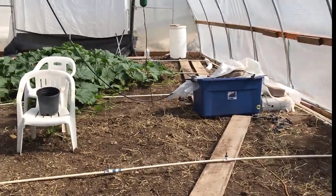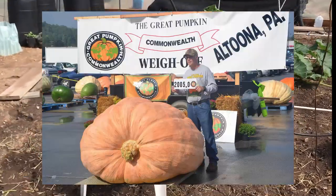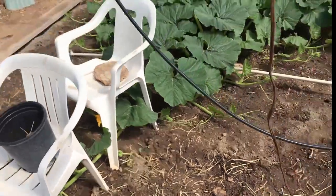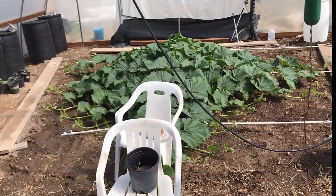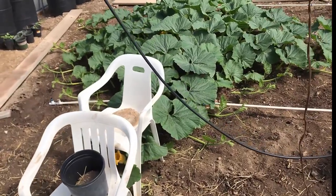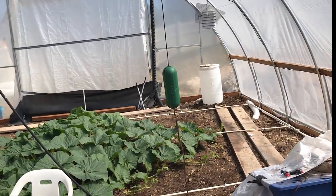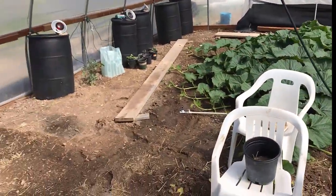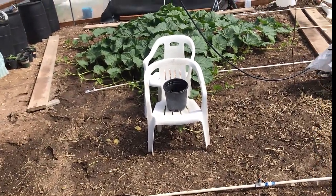This is a 2005 case plant — we pollinated the first pumpkin just yesterday and we're off and running. I love the color of these leaves and I think once we get a little better weather we can make up for some lost time and maybe salvage this season. This greenhouse is 24 by 34 feet, so as far as available growing space we should be able to get the plant easily to about 700 square feet by the end of the season.